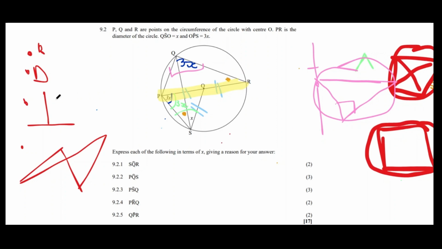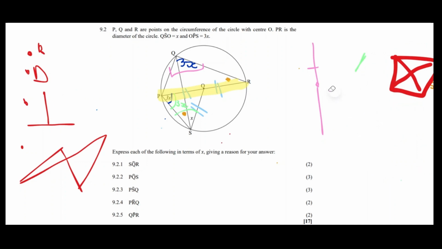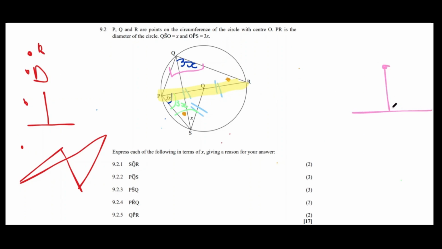What about line from center to midpoint of chord? Does that theorem apply to this specific question? Now, let's just review this rule a little bit, okay? A lot of students actually forget about this rule a lot. But basically, when we have a line that stems from the center, and if it splits a chord into two equal parts, that means that that line is perpendicular to that chord, meaning that there will be a 90-degree angle between the chord and that line. And that's when your line from center to midpoint of chord theorem will apply.